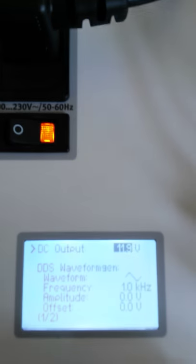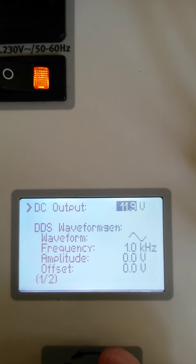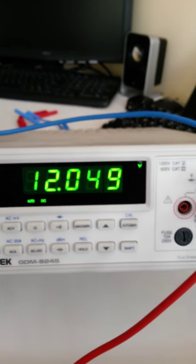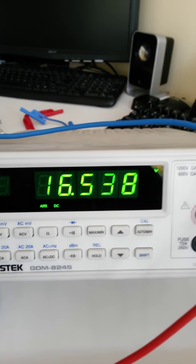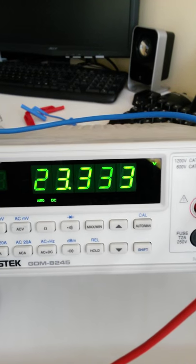Okay, looking at the display here, there's my 11.9. Let's focus here. There we go. So there's my 11.9, there's my 12 volts output. Okay, looking here, there's the 12 volts. Now this one is asking us to take a look at the maximum output voltage. So let's just keep cranking this guy until the voltage stops increasing.